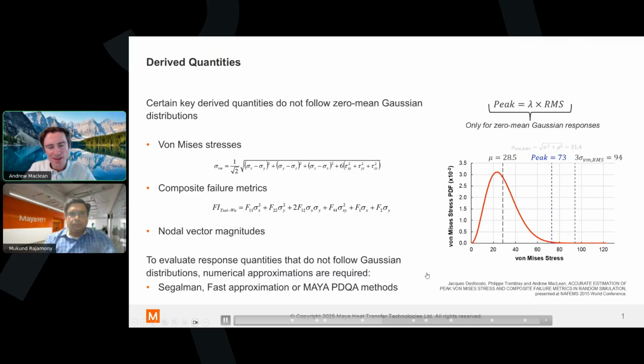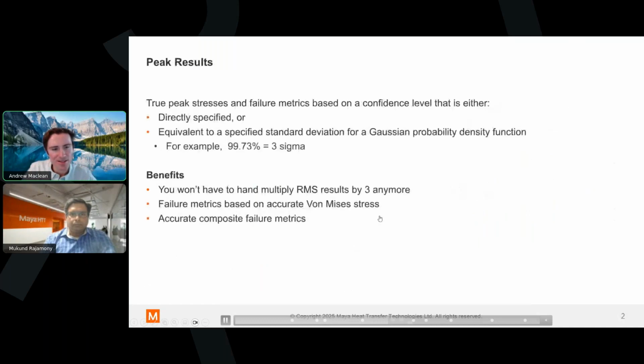algorithm. And in industry, sometimes some assumptions are used. So in industry, they might take RMS results and just multiply them by 3. But that's actually not statistically correct, and we explore that in one of our conference papers referenced here. So I always like to emphasize that that is one of the big benefits of SATK, that it's both faster and also more accurate.